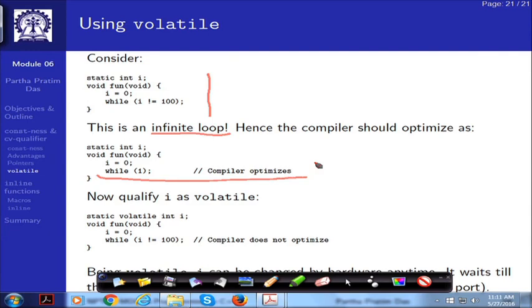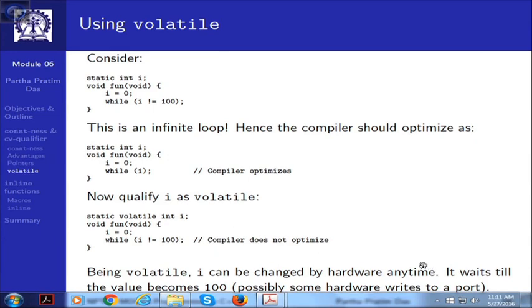away. Now, let us say you qualify this as volatile. You say this is a volatile variable i, and you write the same code. Now, it does not get optimized, and what you expect is this code will actually work, because being a volatile variable, you expect that there is some other agent, some hardware, some port, some kernel system, some thread possibly changing it through some other means.